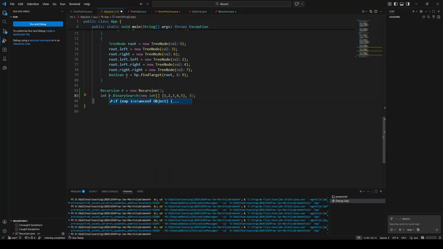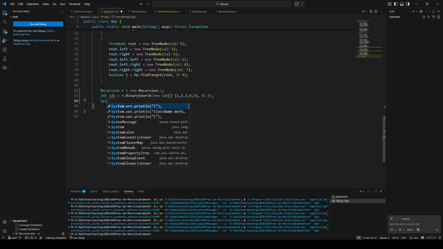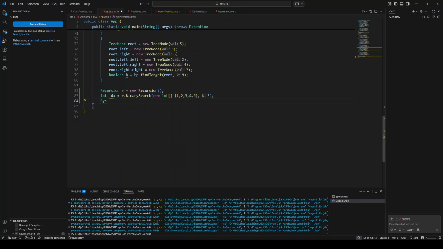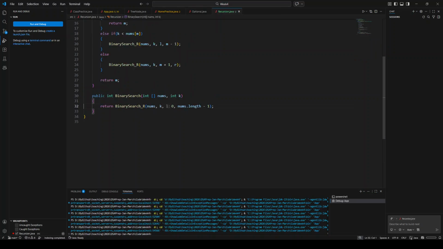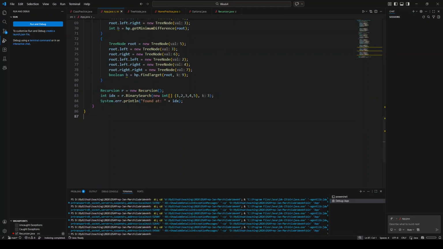And I'm going to print it. Okay, good. Now this simplest case is working. Let's try to find 2.